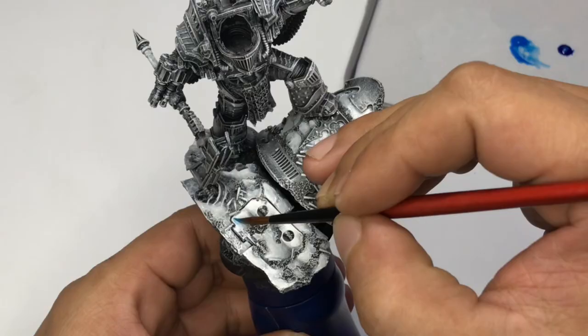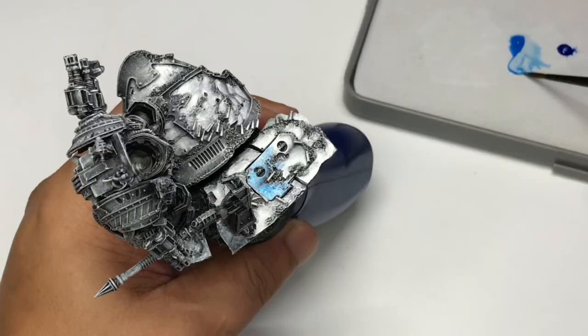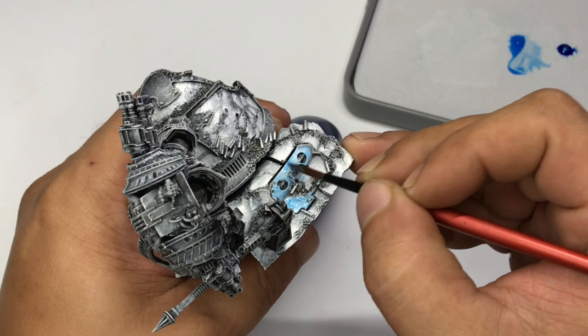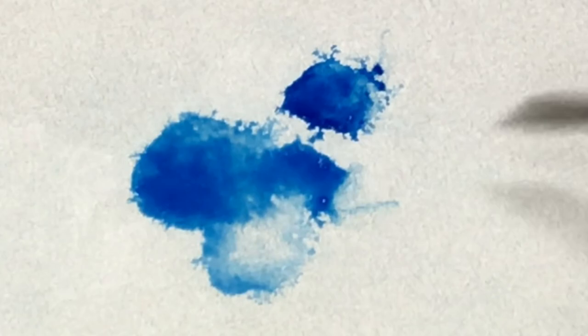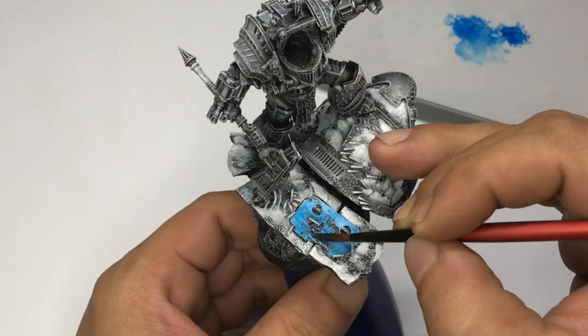You can see in the video the full opacity of fluorescent blue — it's transparent and I don't really thin it down too much because again it's transparent already. After a couple of coats of fluorescent blue, we have a semi full coverage. Then we mix the fluorescent blue with transparent blue to give it a darker blue tone and use it to add shade to our blue armor part. I applied a few layers of this mixture to the recessed areas to give our armor a bit more volume.